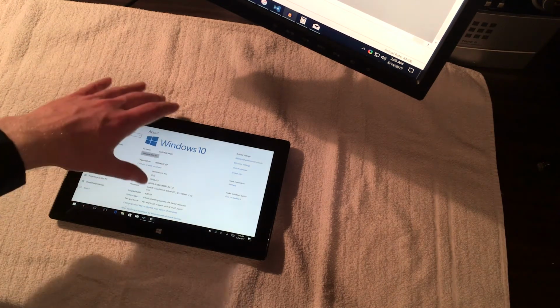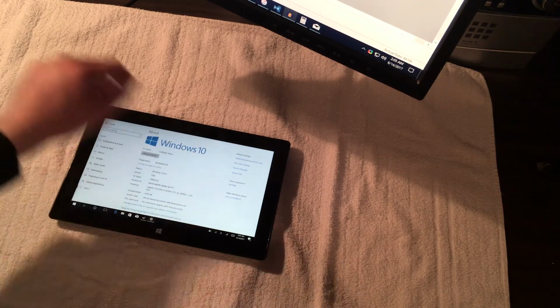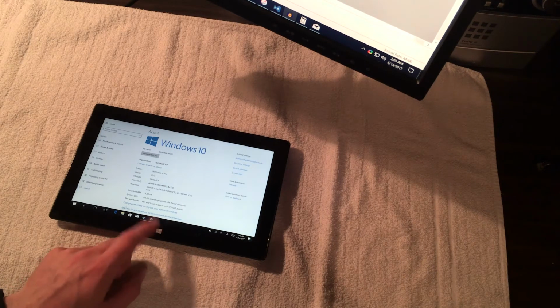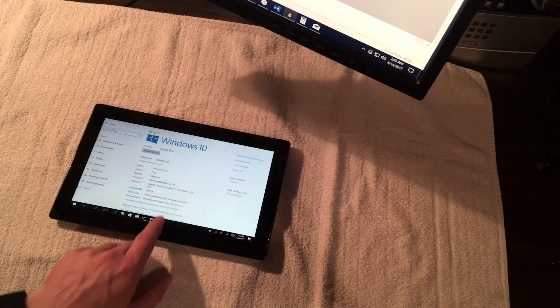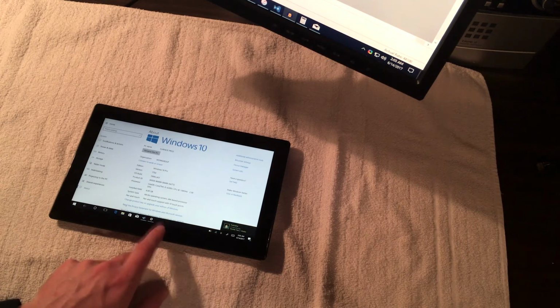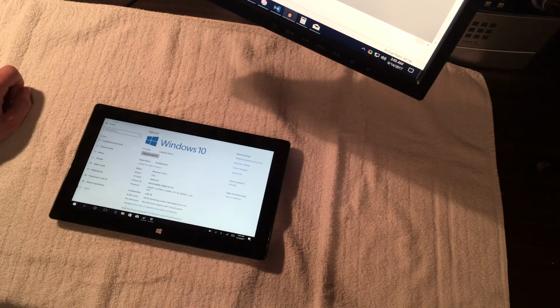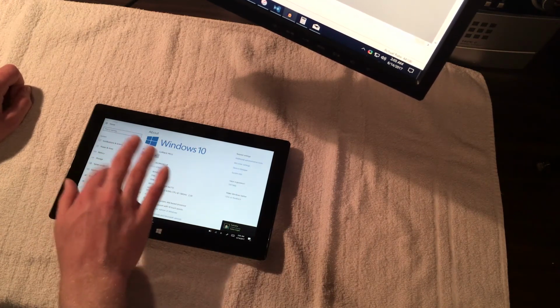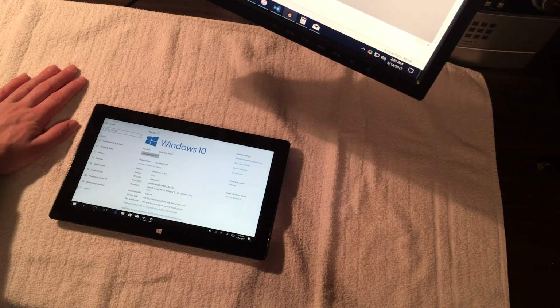So that's another great thing about the Surface Pro 2: it's smaller in screen size than the Surface Pro 3 and 4. So, did it start responding? No, it didn't. See, I can tap the Windows icon. Oh wait, we got a response back again. No, maybe we didn't. I was going to say I could tap the Windows icon and it's not doing anything. I can rely upon tapping the home button on iOS, and it's going to cancel out of these apps. But no, look, the screen isn't doing anything anymore. I can't input anything into it, and this happens way too often.